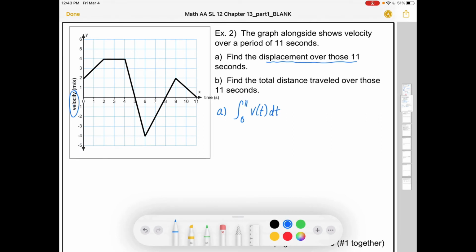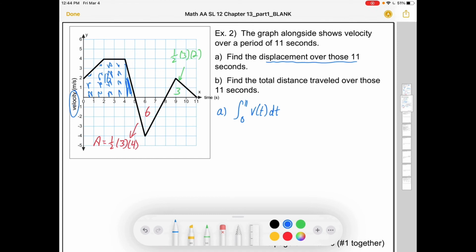And to find that integral, we can just count the blocks. 1, 2, 3, 4, 5, 6, 7, 8, 9, 10, 11, 12, 13, and then these two together make 14, and then this whole thing is half of a 4 by 1 rectangle, so this is 16 right here. That's the area that we're dealing with. This one here, the area is 1/2 base, which would be 3, times height, so that'll give us 6 here as an area. And this one here, again, this is a triangle, so it's 1/2 base, which would be 3 here, times a height of 2. This will be 3.